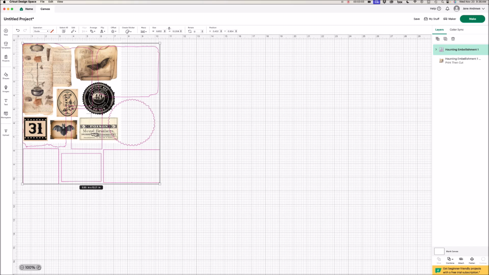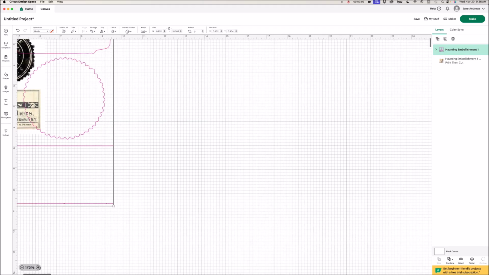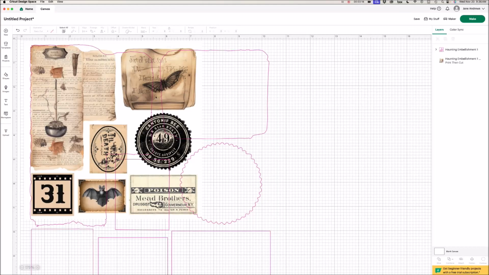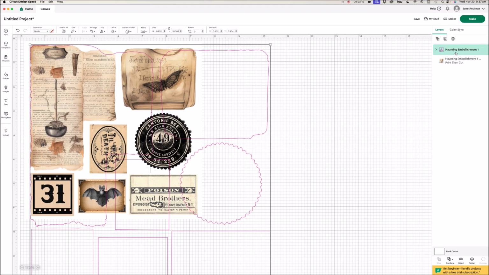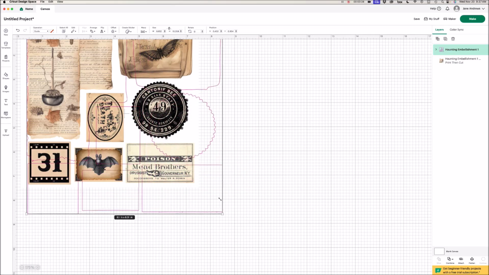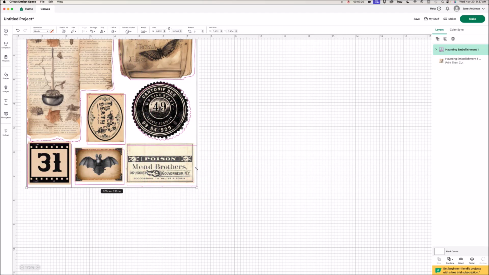I'm going to zoom in, and I'm going to hold my space bar and drag with my left mouse button so that I can pan around, and then I'm going to choose the SVG file, the grouped file, and I'm going to use the bounding box in the corner to drag the cut lines until they match up with the images.